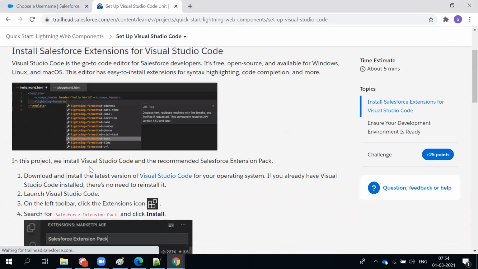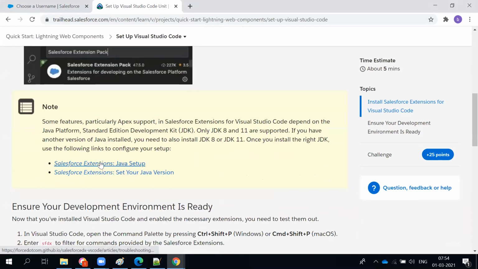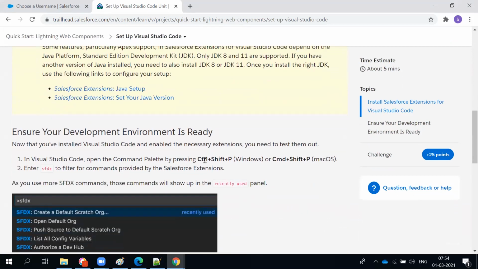Okay, so can you please scroll down? So I did the extension pack. Oh, here about the Java version. Do we need Java? 15 will not work. We need 8 and 11. No, not like that, any latest Java versions. Okay, but they also said that we need 8 and 11. So they said JDK 8 and 11 are supported.